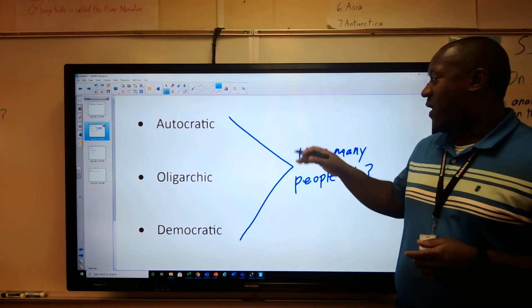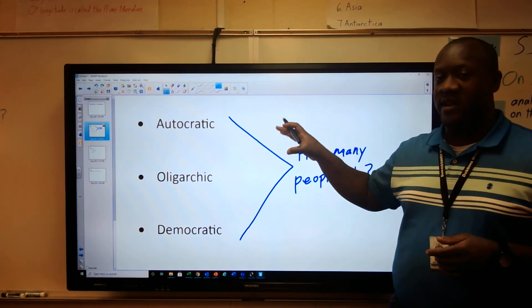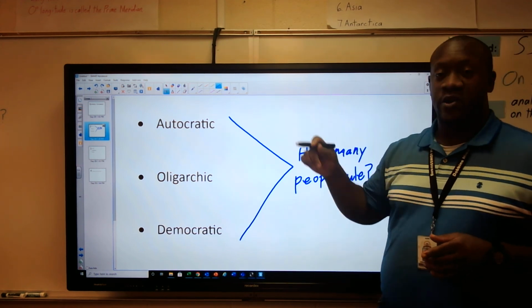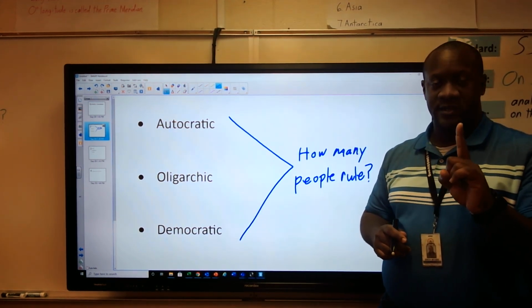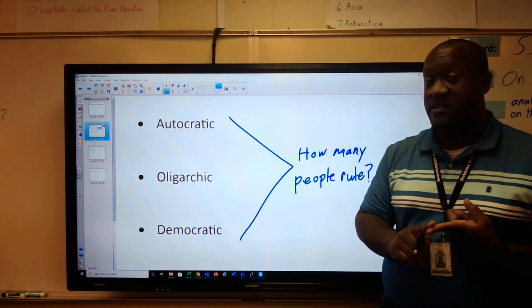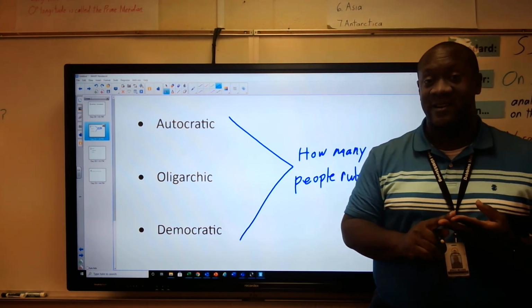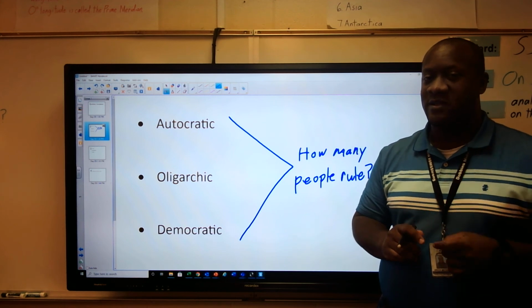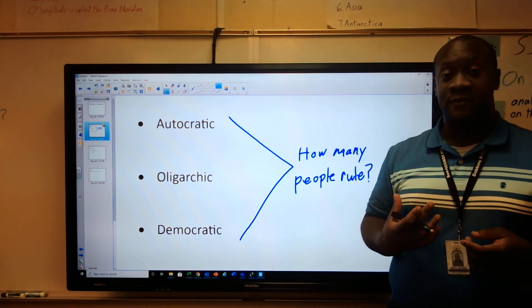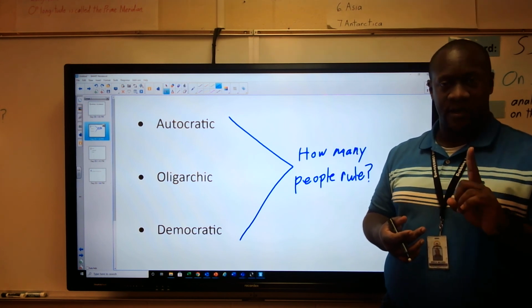Autocratic. Now, I don't have time. It's kind of boring to have me write it down on screen, so you can play this back if you need to. Autocratic. Rule by one person. So if you think about it, totalitarian governments, fascist governments are run by dictators. It's ruled by one person. Absolute monarchy, where the monarch has absolute power, whatever they say becomes law.